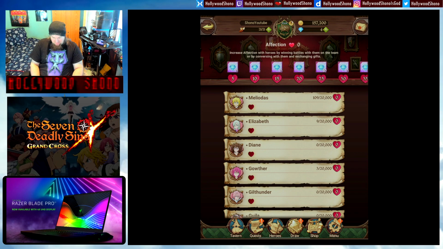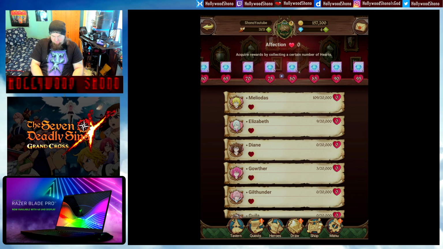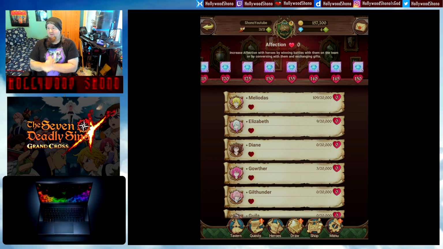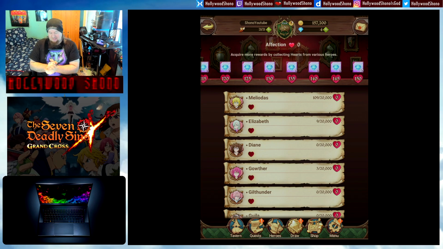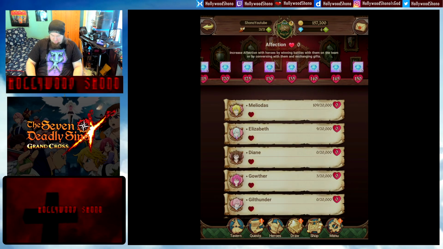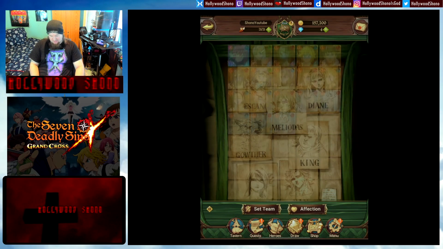You increase affection with heroes by winning battles with them on the team. So there is a use for it, as you can get a bunch of diamonds, I believe 155 diamonds. So if you get the affection level up, this is kind of like what King of Fighters All-Star had, where there's an affinity level too. If you get their affinity level up by either using them or feeding them food, you can get the bonuses. And getting 20,000 is a little bit of a grind, but you can see we've already got 109.